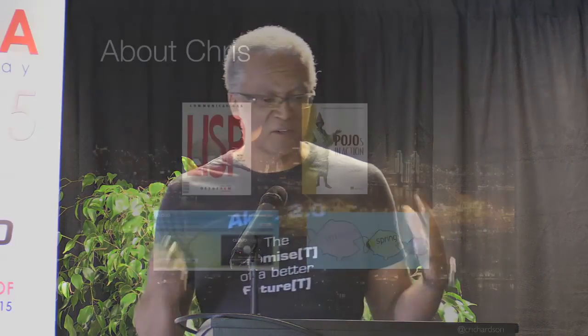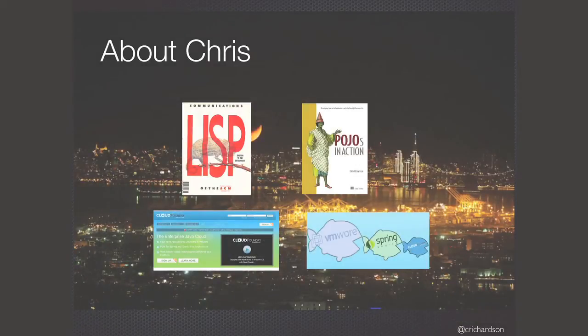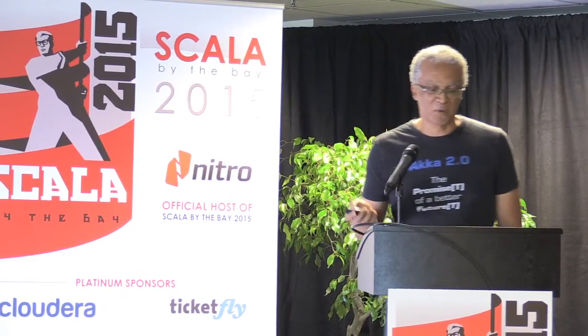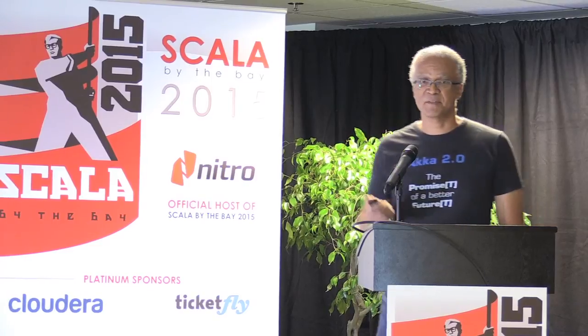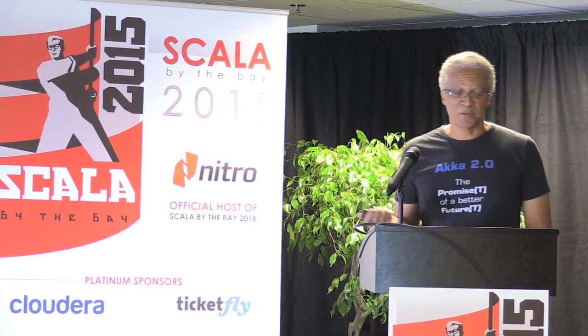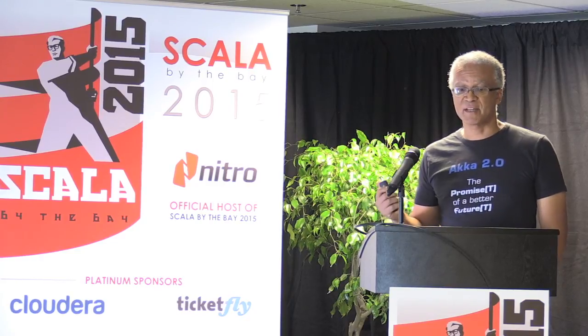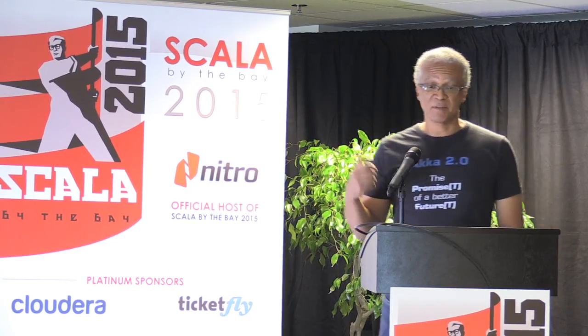So that's the talk, a little bit about me. I actually got my start in programming back in the 80s building Lisp systems. Lisp, of course, being one of those early functional and then object-oriented languages, kind of a hybrid, somewhat analogous to Scala in a way. And then obviously, I ended up programming in Java for a number of years. Back in 2006, I wrote the book POJOs in Action, which was all about how to build apps in Spring and Hibernate, which back then were revolutionizing enterprise development.